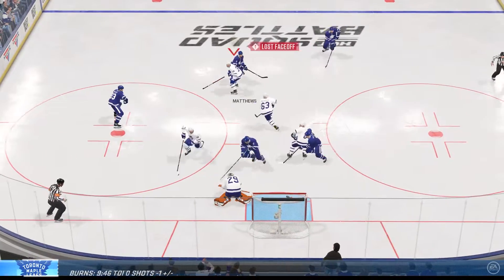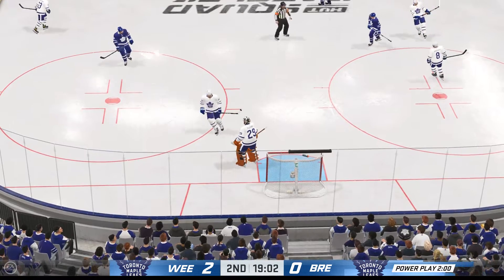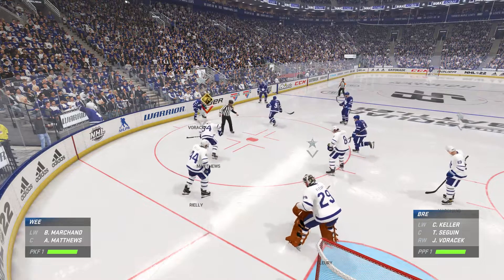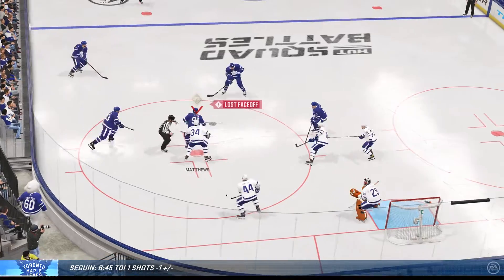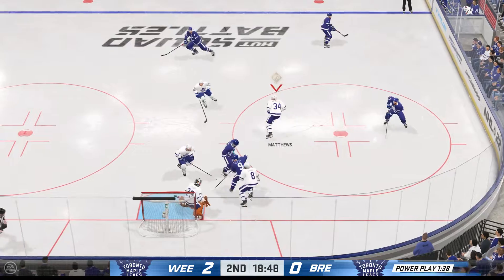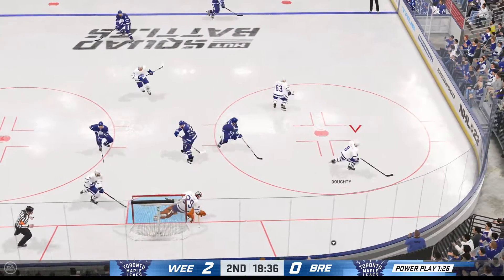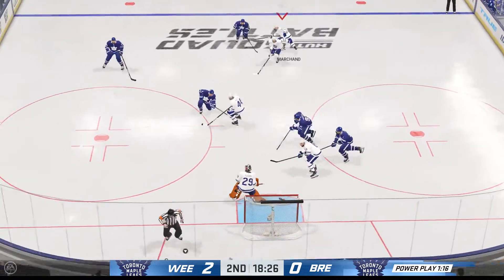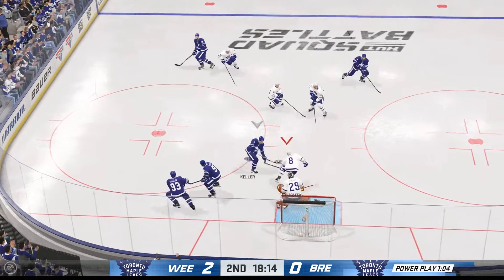Puck picked up by Yandel, and he comes up with the save. Matthews is ready for the faceoff as they'll continue to kill off this penalty. Toronto's got it and they're on the attack. What a save by Fleury — here's a chance, and another save, denies him. Incredible goaltending — quick reflexes and good positioning to make a couple of stops in a row.